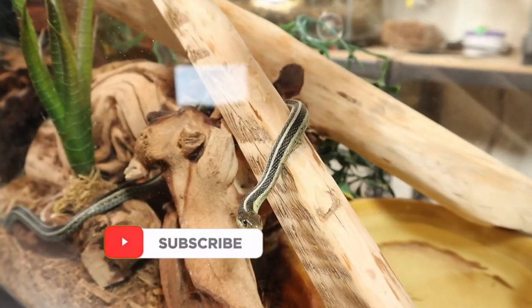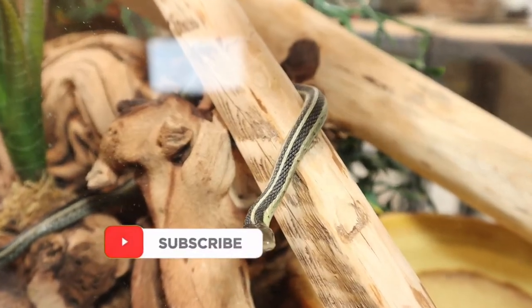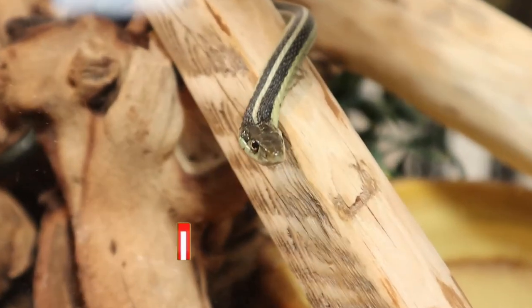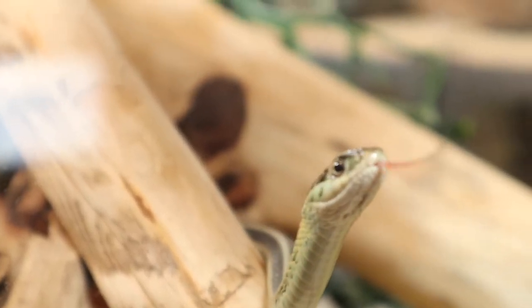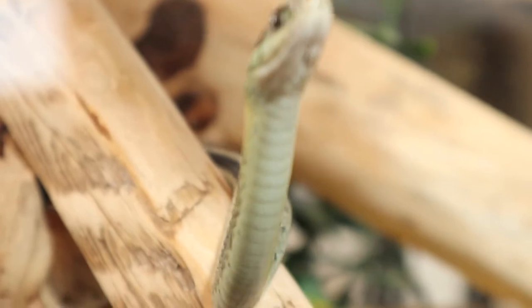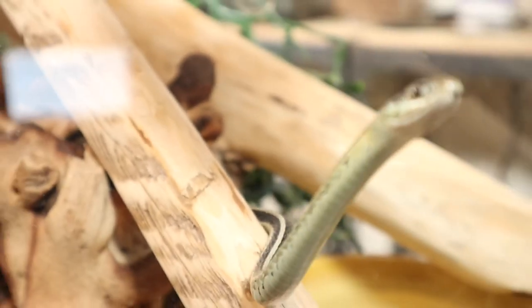So here you have my garter snake Reginald, and you're probably going to see Ruby a little while later on in the video. She's going to be the one with the red spots on the side of her. But yeah, nevertheless, here we go with the video.